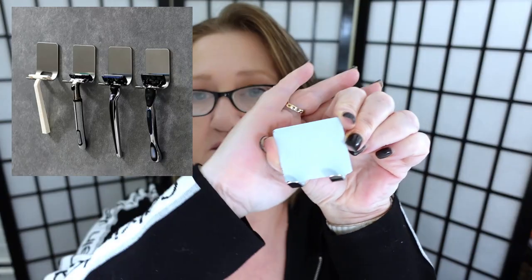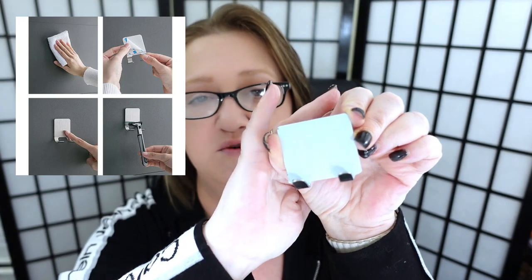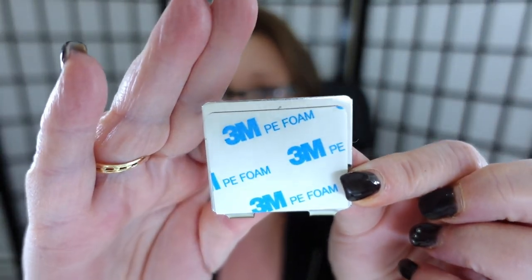Next thing is for my shower - it's just a razor hook. The caddy I have right now doesn't hold my razor well and it always falls off if you bump it. I can already tell this will be better. It looks white but it's actually metal with a protective coating on the top - I'll peel that back so you can see - and it also has a 3M adhesive strip at the back so you just attach it to the wall. This was $1.48. It's actually on the site right now for 59 cents.